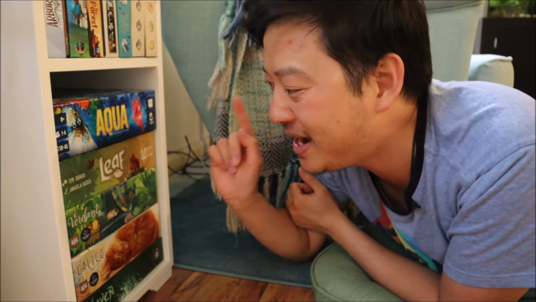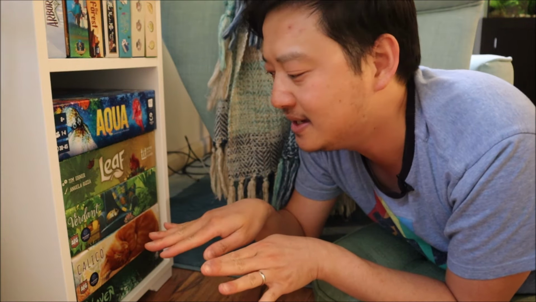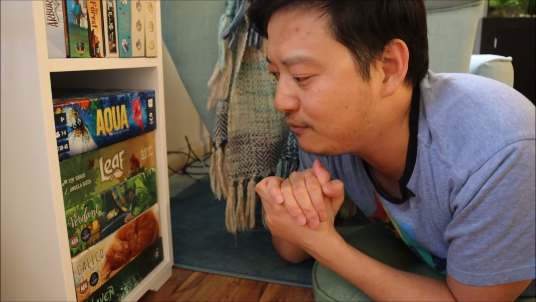Family Game of 2023, definitely a 4 out of 5. Verdant, love the plants, cards, and then placing little items. Really great game from Flat Out Games. I think I would give Verdant a 4 out of 5.